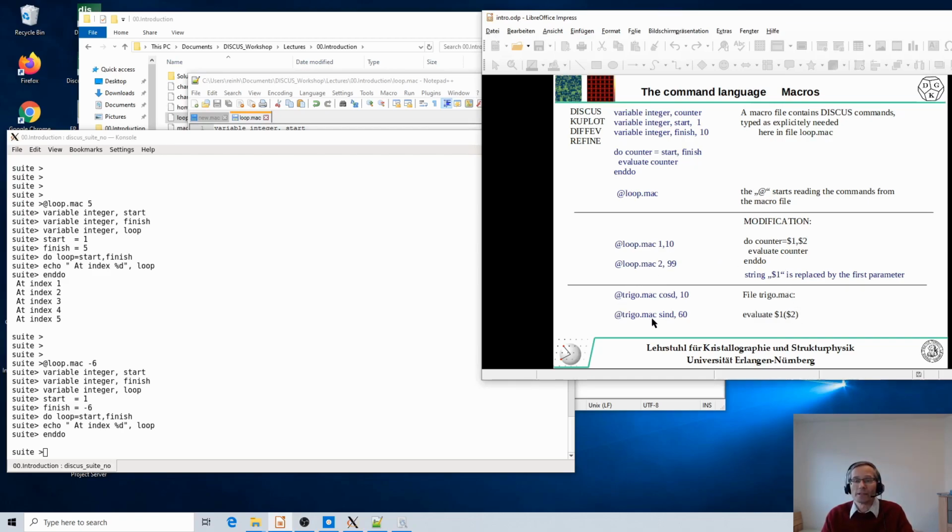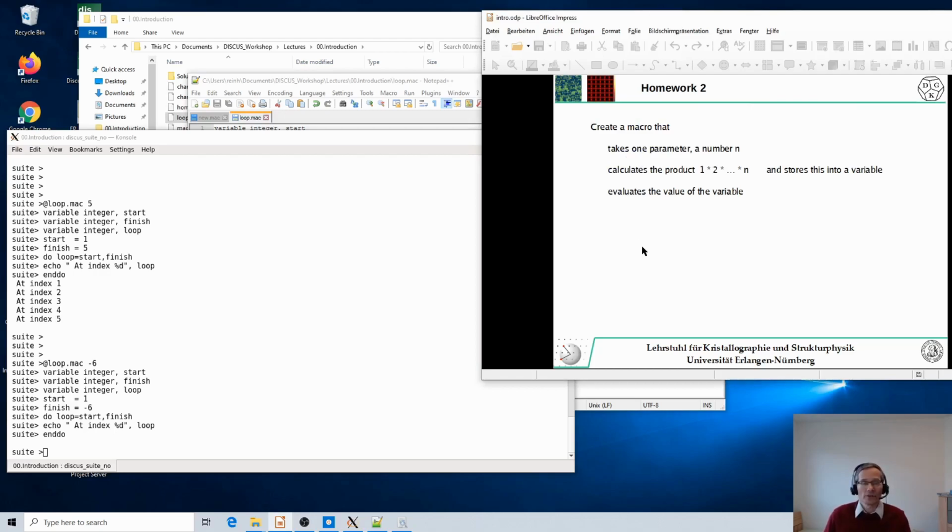If you use the identical macro with the parameters sine d and 60, the macro will evaluate the sine of 60 degrees. So it shows you the flexibility that's behind this command language, and there are a few places where things like that make sense, but most of the time, if you encounter a macro like that, it's impossible to know what was the intent of the user, so be very careful. Use plenty of comments in order to describe what is really the idea behind this. What do you want to do?